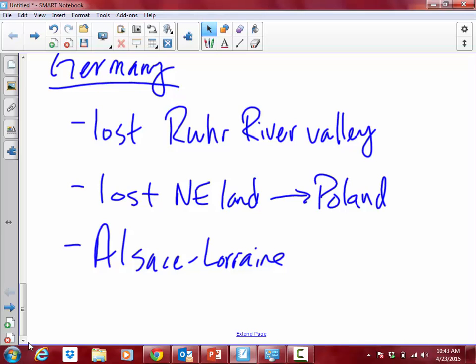Uh-oh. It's about to get messy, because guess what? When Hitler talks about bringing people back home to the fatherland, this is going to be some of the land he talks about, too. I will tell you this. Today, the Alsace and Lorraine are French. Today. When you go to towns in Alsace and Lorraine, the street signs are in German and in French. You sit down in a restaurant, and the menu is German and French. Sat in a restaurant, had the most unique meal I've ever had. And in Europe, when you go, there's not an Applebee's on every corner.